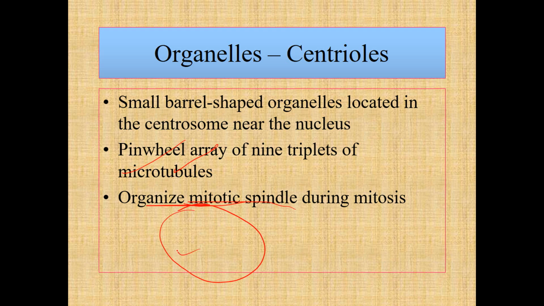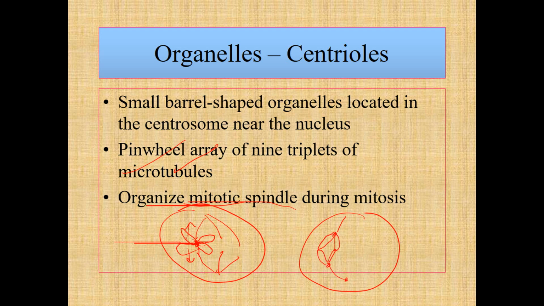If here's this cell, what's going to happen during mitosis is that we're going to have these microtubules, and they're going to attach. Then this half will pull this way, and this half will pull this way. So then it will look like this. And that's what happens during division. All of these microtubules here, some that will attach to a chromatid, some that don't, all of them are called the mitotic spindle. So we have this structure right here that's organizing it.